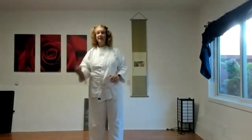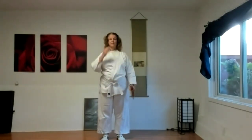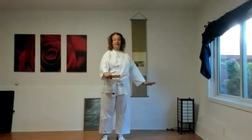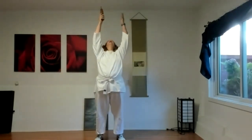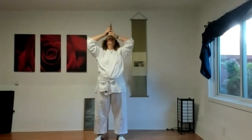So my sword starts on my right, passes to my left. And as we've done with sword protocol before, we're preparing to open. And opening is a chudan cut across and coming up. Dropping down, Angui. And dropping. Ski.